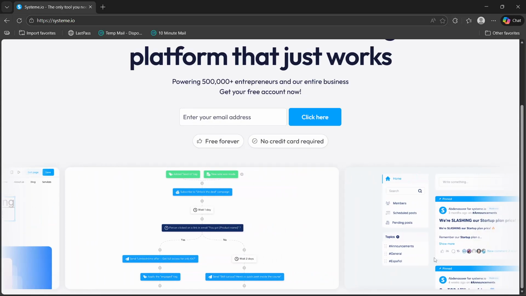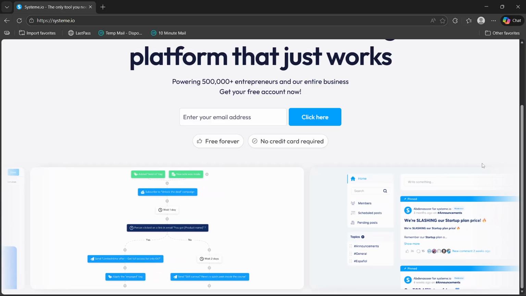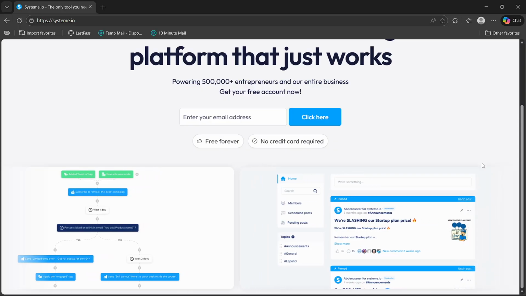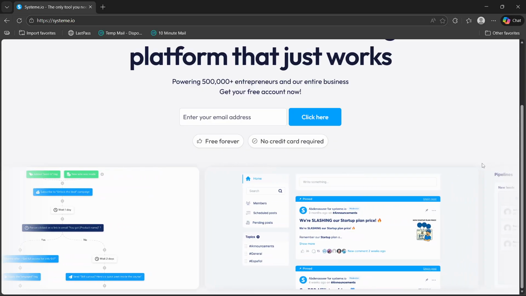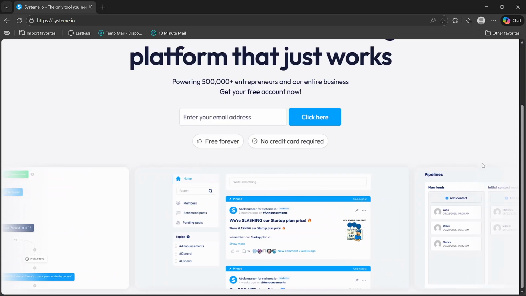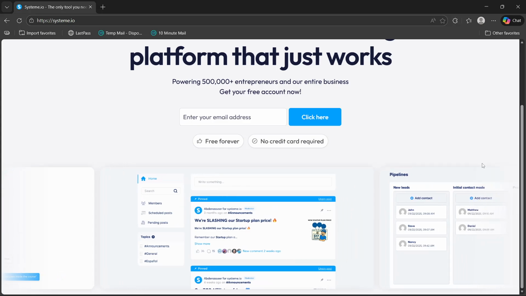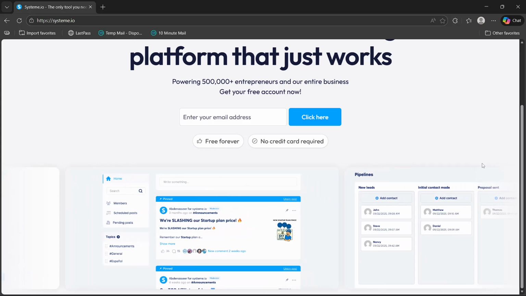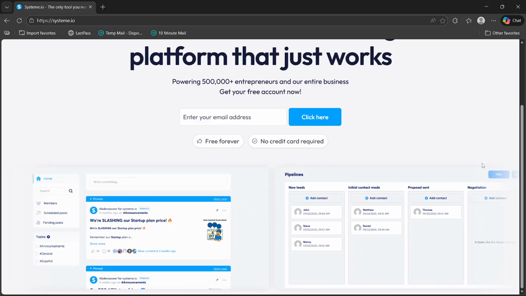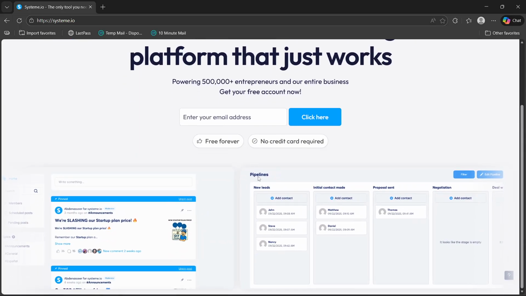But basically, once you see funnel, you will just have to click create funnel and then select goal, and then the goal could be either collect emails, sell product, or whatsoever. So it really depends on you. And then after that, you could also choose your template. You could select a pre-built template, and then you can customize pages using the drag and drop editor. So they have that kind of editor here.